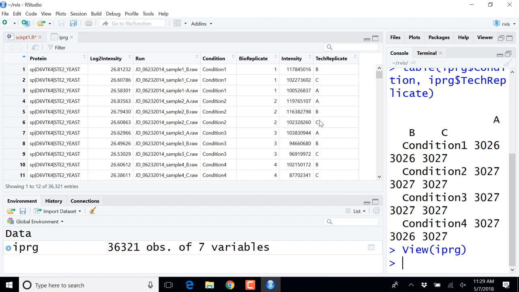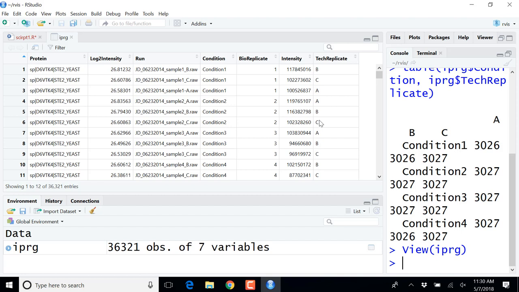An alternative representation for this would be to have a data table like this, where I have my intensities here, but each protein is repeated only once on each row, and each sample is repeated only once along each column. So this would be a wide format. This one is called a long format because it is very long, 36,000 entries.